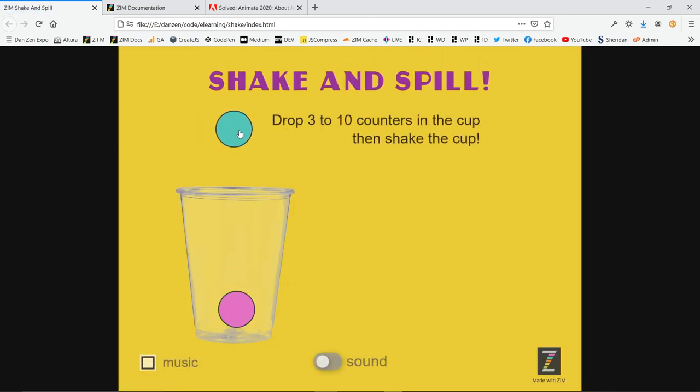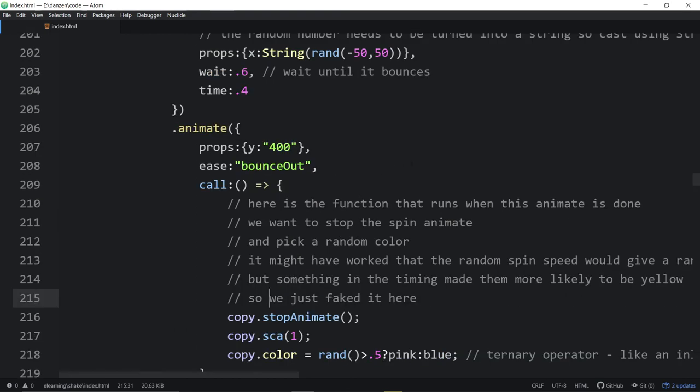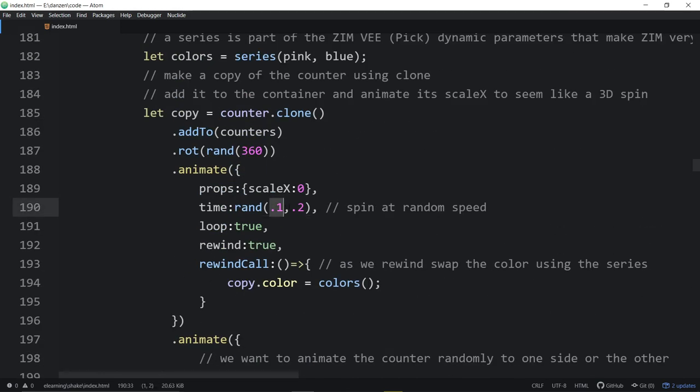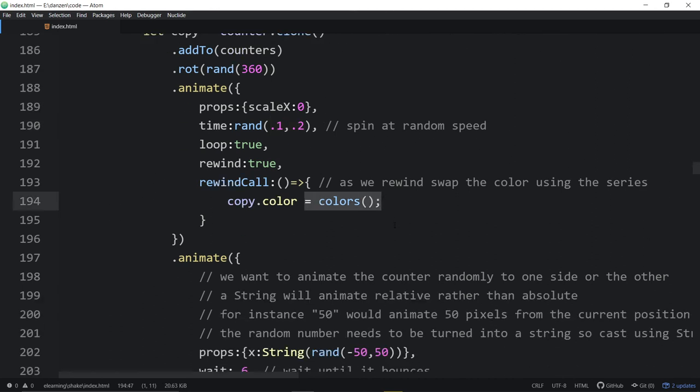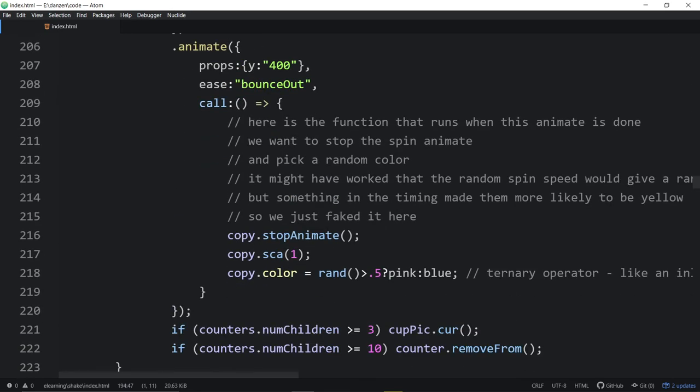And whoop, boing, boing. So something happens at the end there. I can kind of see it snapping to a color. And there they all are in there, bouncing. I can see it snapping to a color, and we played around with this a little bit. Because we're spinning a random amount of time here, and we're changing the color each time, we could just leave it. We could just say, oh, don't bother snapping to a color. I'll show you, here's the snapping to the color. That's what we mean by that.